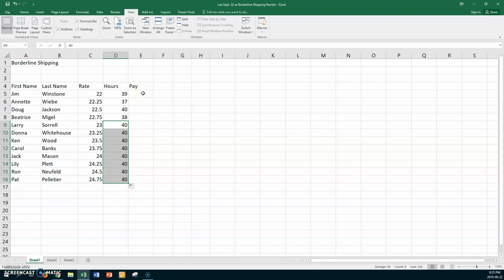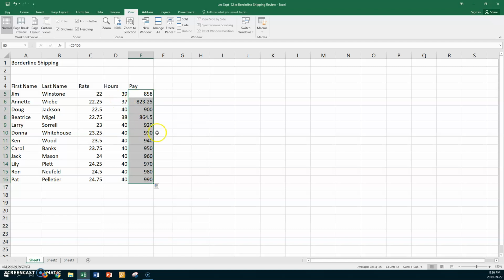Then the next thing you are asked to do is create the pay. Well, you already know that your rate times your hours tells you how much you made. So let's put in your equals, and you know you click in the cell. So click in the rate cell, C5, that's $22, times the number of hours, 39. All right, that's perfect. And then we go back, and what's the shortcut to filling the column? Left double click with your fill handle, and remember the fill handle is the thin black crosshairs. So left double click, and there you calculate your salary in a flash. Alright, go Control S to save.